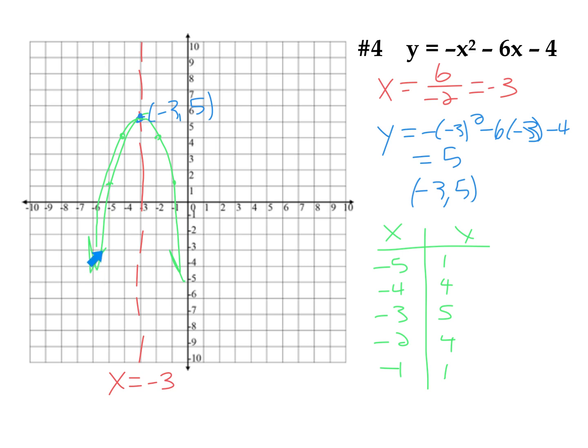So when you graph this, make sure it makes sense. When you're getting your points here, if you're not getting the same values on either side, that's an issue. When you draw your graph, if it isn't a U-shaped parabola, that's an issue. This should open down because of the -a value. Make sure those things are matching up with what you'd expect to see for each particular graph.